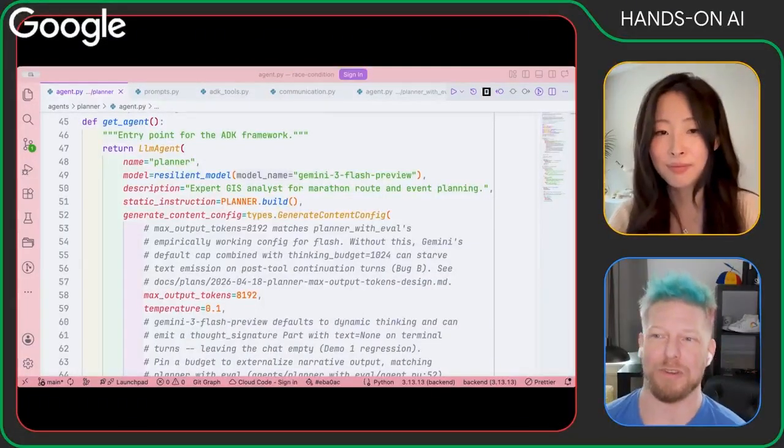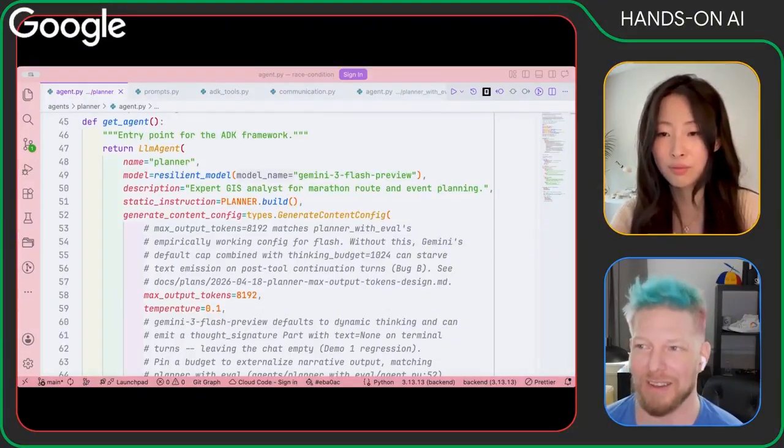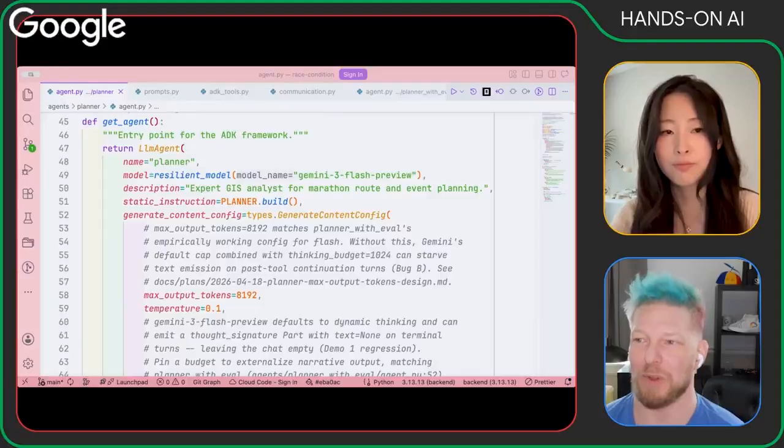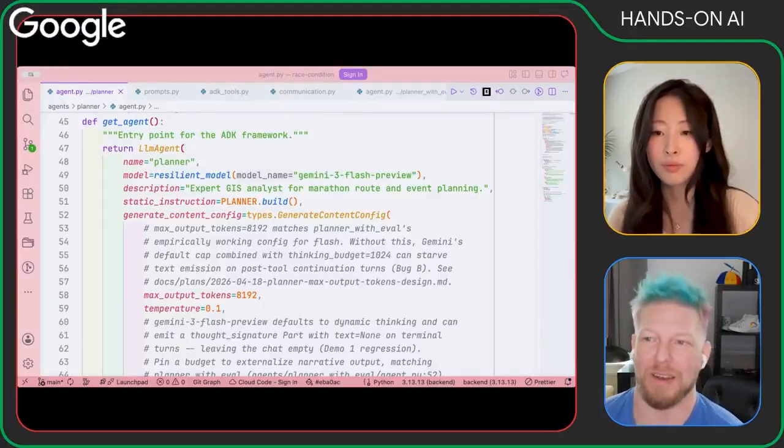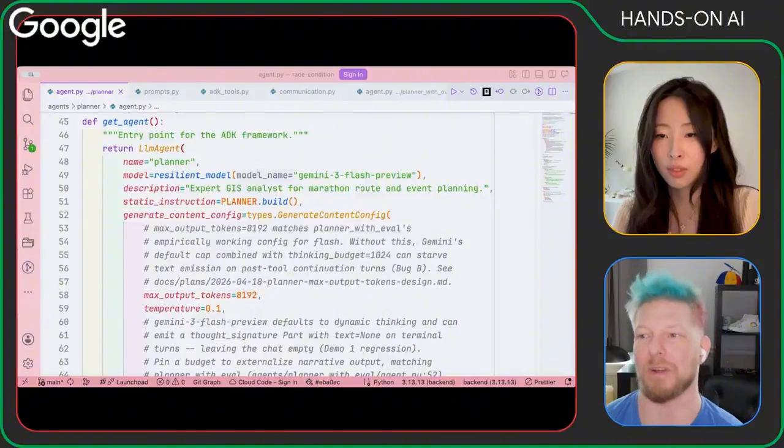Yeah, I mean, honestly, you could write this whole thing as a procedural simulator. You could loop through the runners, call a function for each tick in the simulation. You could write telemetry to a log and you'd be done. But the reason that we reached for ADK was everything around the LLM call.